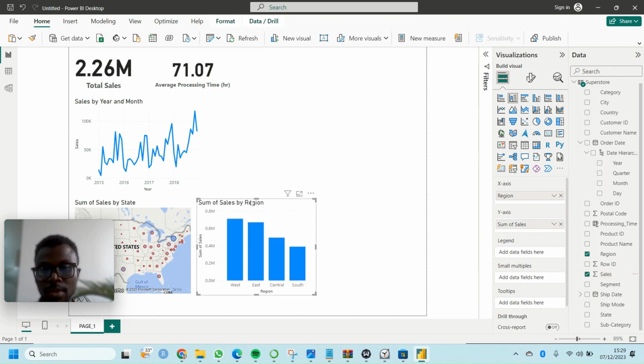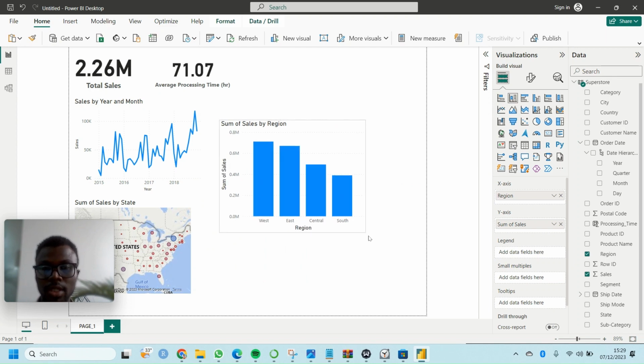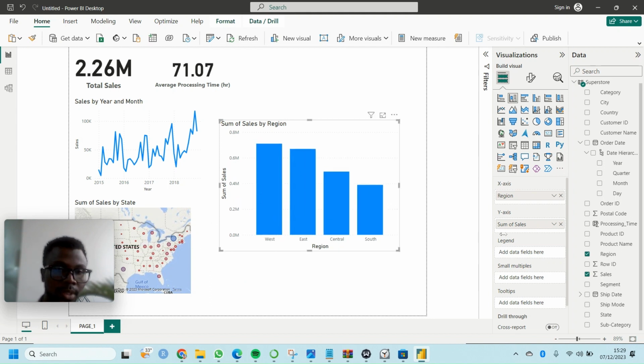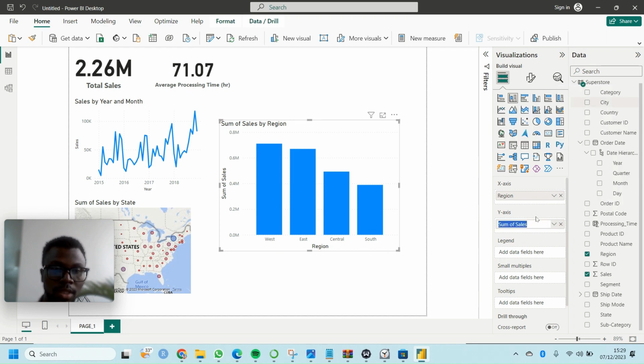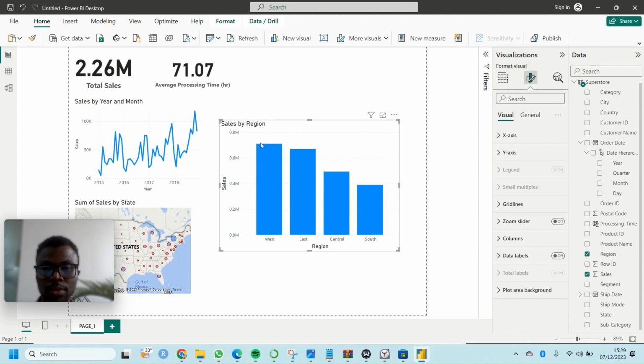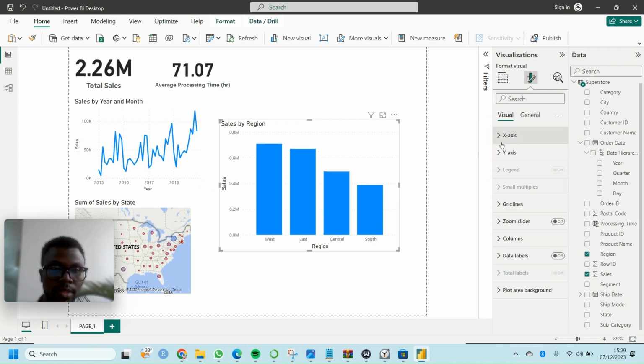Okay. From our visuals, we see that the West is the top performing, and I can still format my data to make more sense. So I will do just like I did for the line charts. I'll rename for visuals, and I'll call it sales. Okay. Anyway, we have sales here now, which is the title, sales by region. And what else can I do here? I'll take out this axis and put the data label. So visuals, the x-axis should be, oh sorry, the y-axis instead.